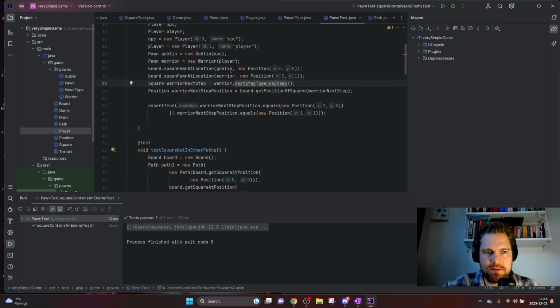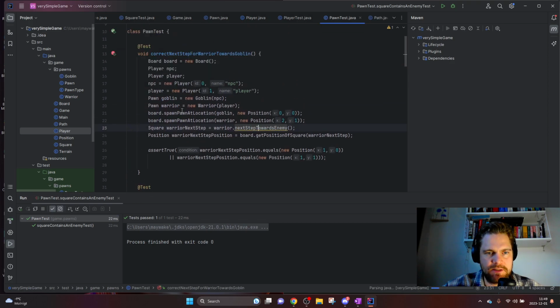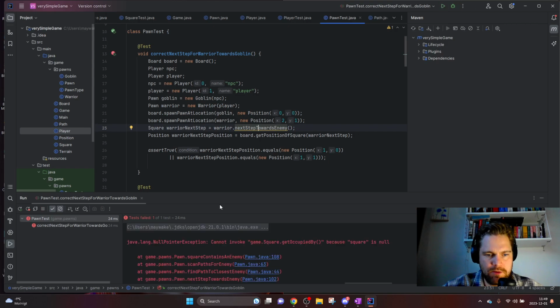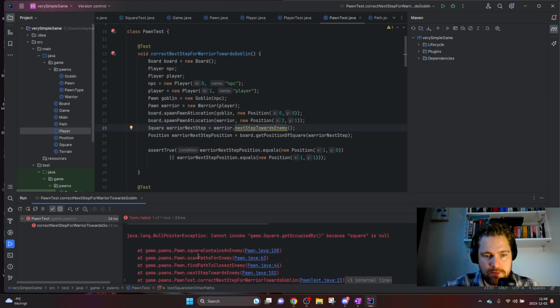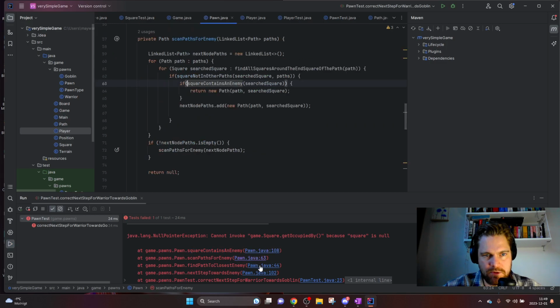On test, I want to run this, see what happens. Null pointer. Square is null. Get occupied by. Square contains an enemy. Pawn.